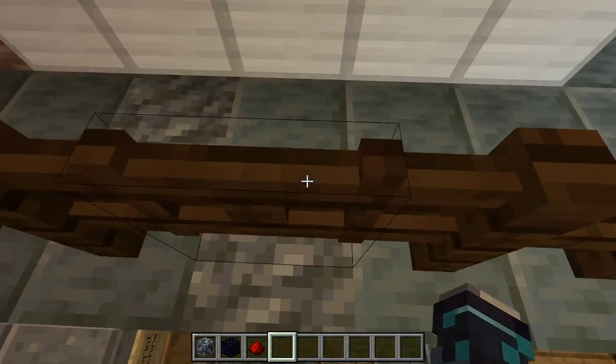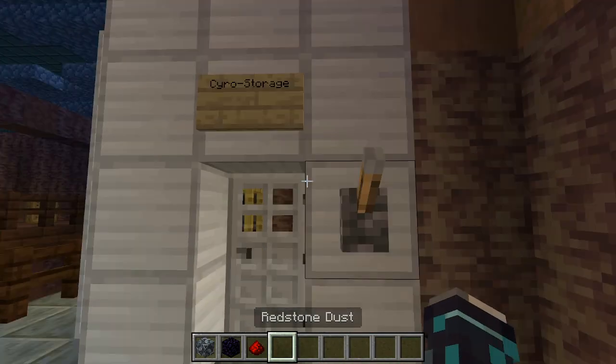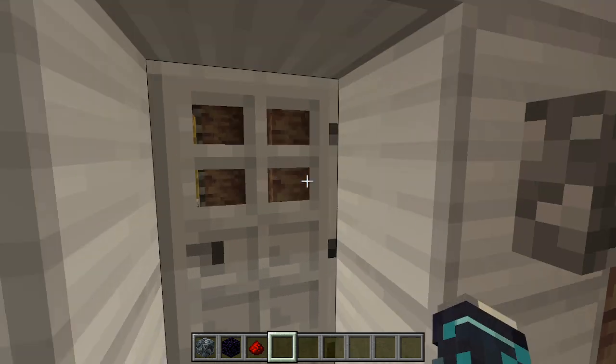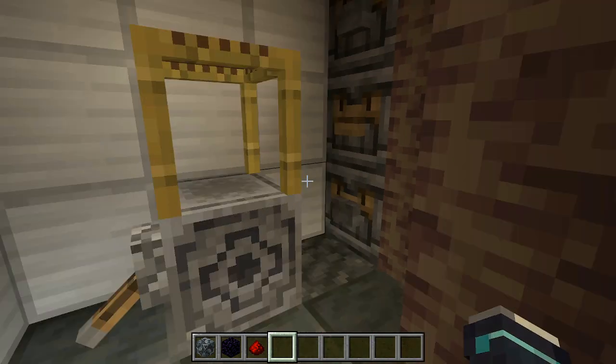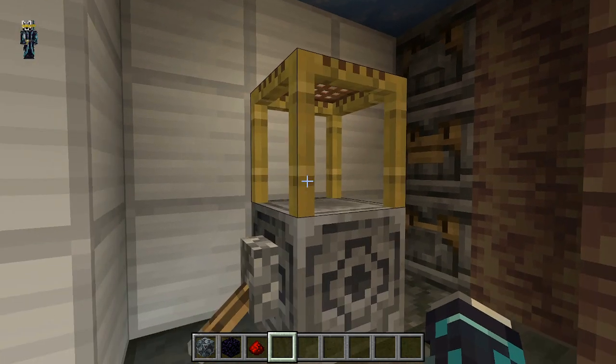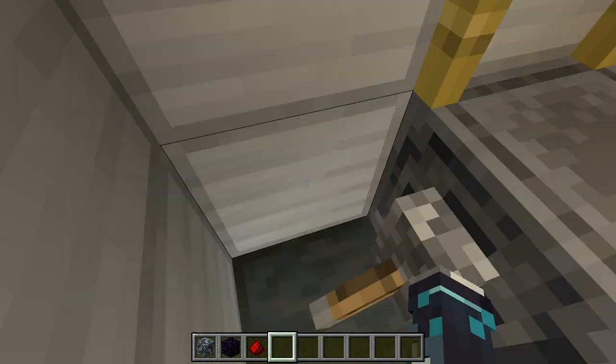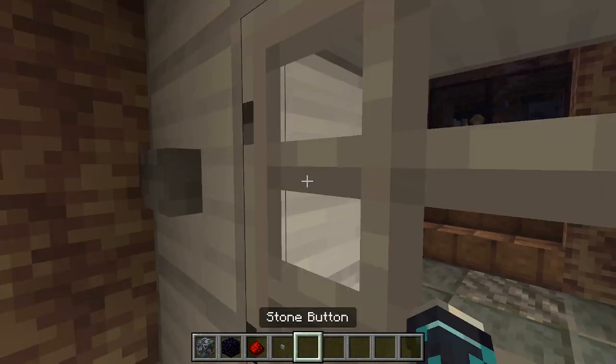Up here, we actually have a very important part. We have some cryo storage. There's not much in here, but I added some crafters with buttons on the back and a little, I don't know, lodestone scaffolding thing. And just in case you get locked in.